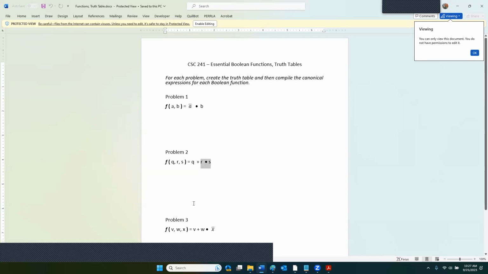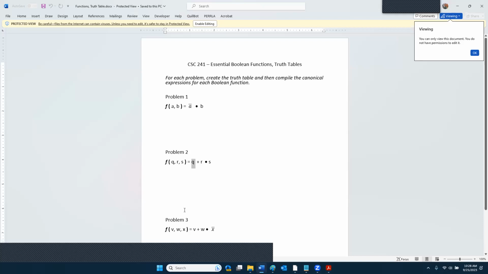This Boolean function, or complex logic gate, right? Compound logic gate, has more than one operator, and there's an order of operations. There's actually an order of operations for each of these, where you have to do a specific thing first. In order to work the solution correctly, you have to be able to first AND inputs R and S, and then OR that output with the Q input.